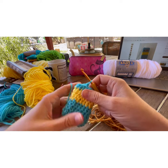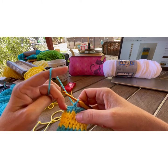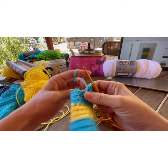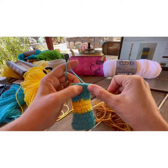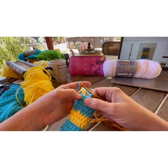And you need to do 4 rounds of turquoise. So we just did 1. So we need 3 more of half double crochet. And 16. Slip stitch, chain one. So we've done 1, 2, 3, 4.